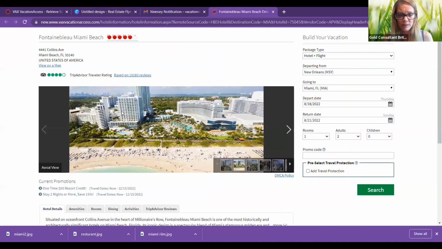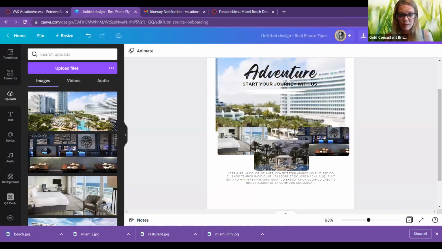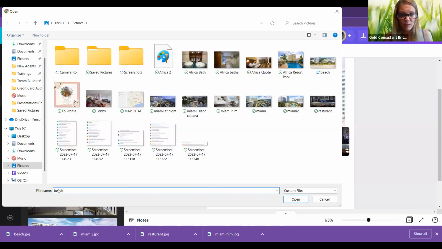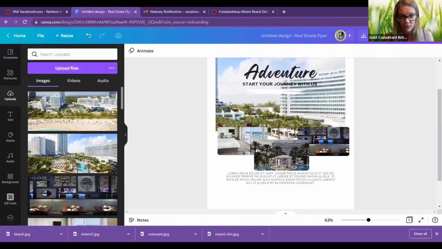Save this last image. Sorry, y'all. That just does not look good. If this doesn't look good, we'll just fill it in with words.